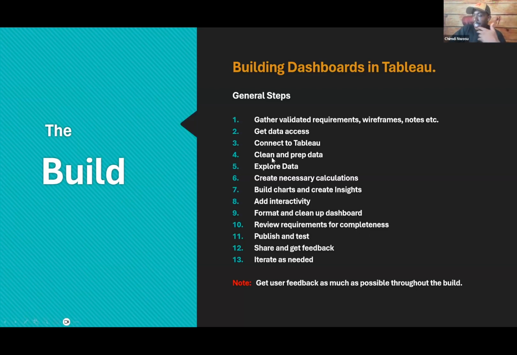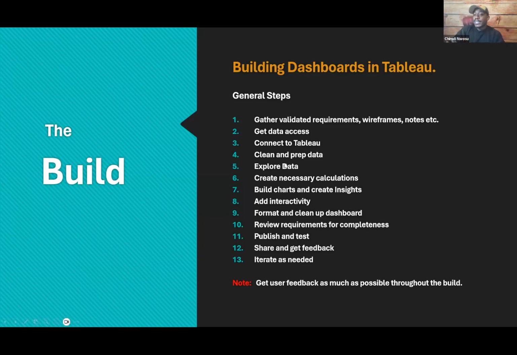Sometimes you're going to get clean data. A lot of times you're not going to get clean data. So you're going to have to clean that to match in line with whatever is required from the users. Sometimes you have metrics that you might need to convert into KPIs by combining them. All this kind of stuff, you can do that in Tableau. You can prep it in Tableau Prep, whatever it is. You want to make sure that you're keeping that in mind before you even start building.